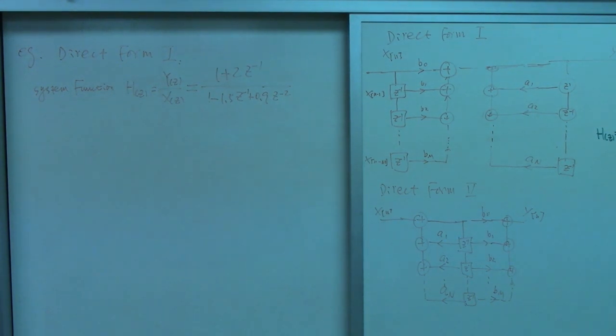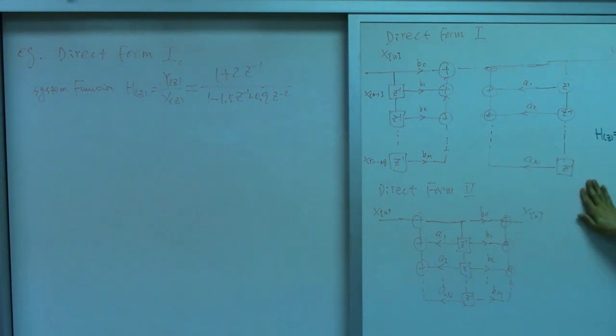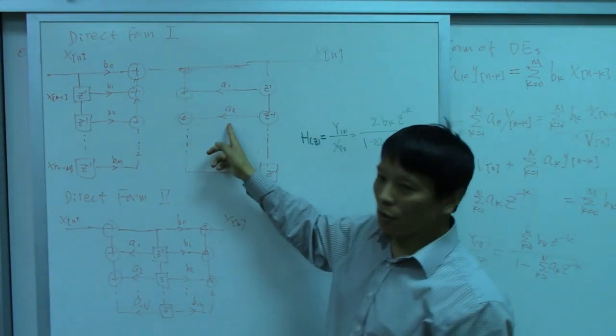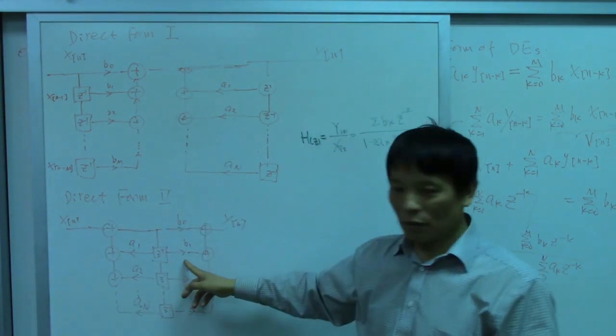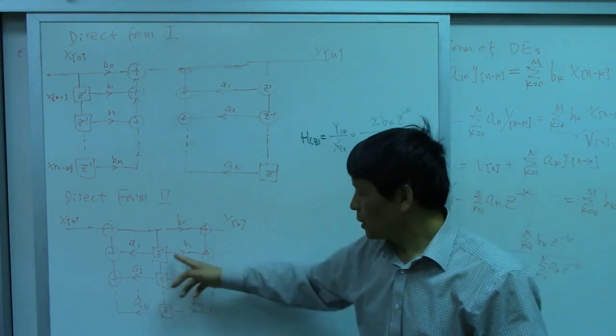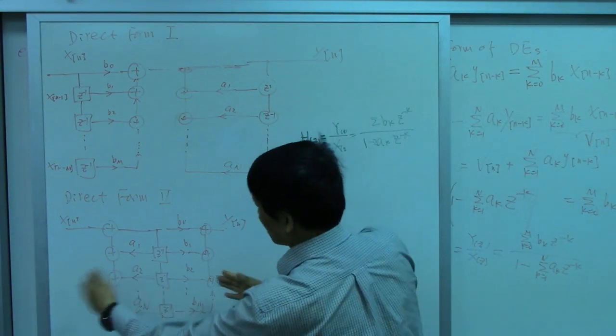In form 1, all the arrows are directed to the center, to the middle. And in form 2, you need to keep the direction of the arrows, so it means they are directed to the sides, to both sides. And also, the A's and the B's will switch. So in form 1 here, A is on the right, B on the left. In form 2, A will be on the left, and B will be on the right. And all the arrows must be in the same direction. So you can see here, all the arrows go to the side.